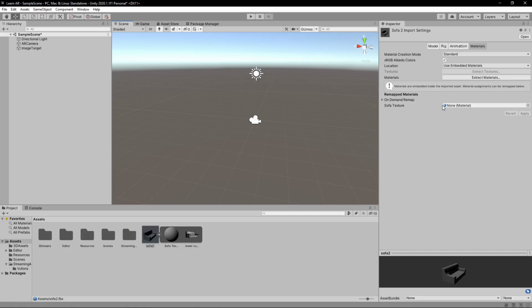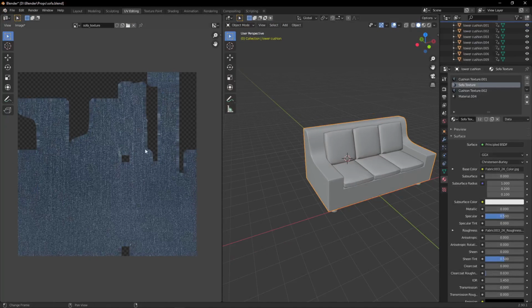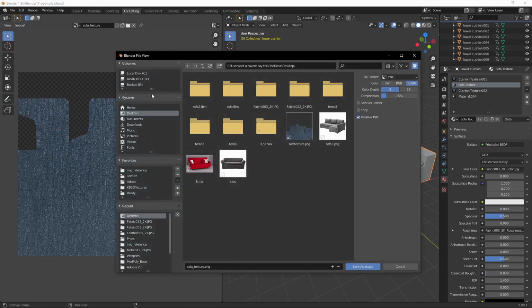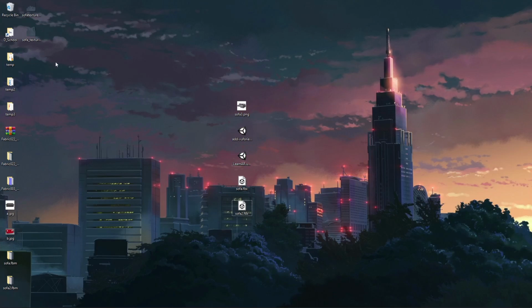If the texture doesn't get into the exported file, you can just save this image manually: select the image, save as, select your preferable place, then drag it over here.